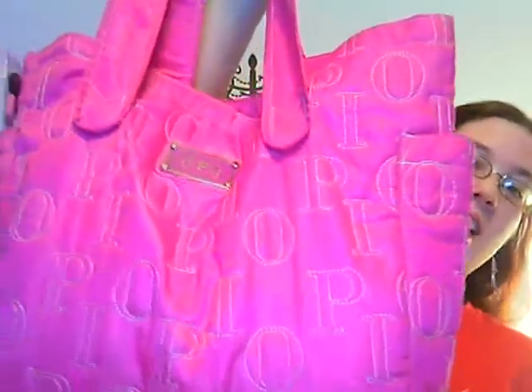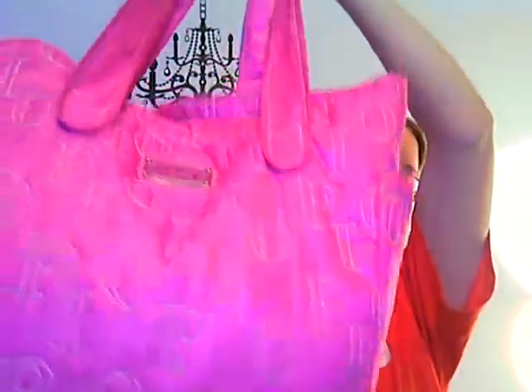I got this new bag at Cosmoprof today — it was on sale for $6. I thought it was so cute, and it's an OPI bag. It's really adorable and has two side pockets. This one just has a random brush tint in it; I thought it was cute so I picked it up. The other pocket I'm keeping empty for when I use products on clients so I can sanitize them, keeping them separate from everything else. Sanitation and disinfection is the number one thing when working on clients — it's above and beyond important.